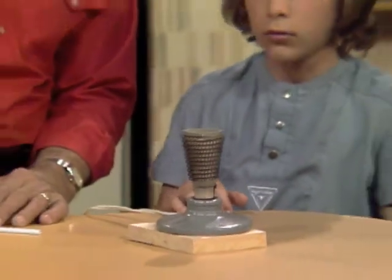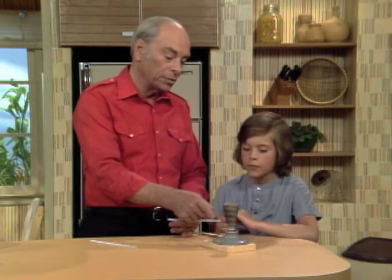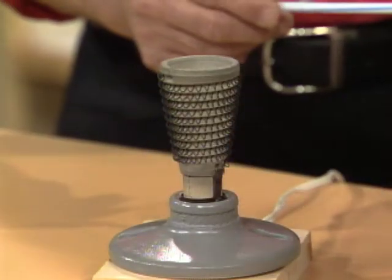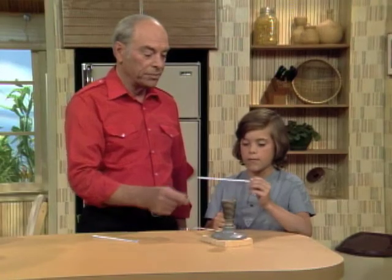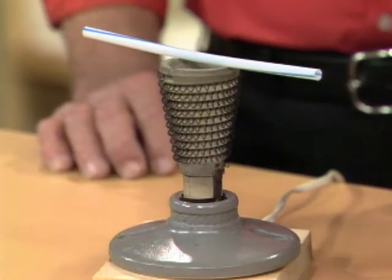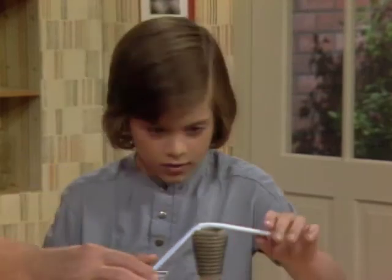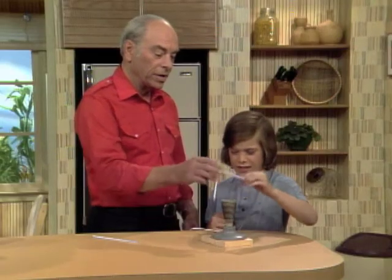Have you ever looked down to the side of a toaster and seen those red wires? You can send electricity through a wire and it creates heat — that's what this is, a heat source. Ordinarily it's in a reflector like this and it sends out heat. Take this plastic straw and just place it right on the top — as you can see, it is a source of heat.